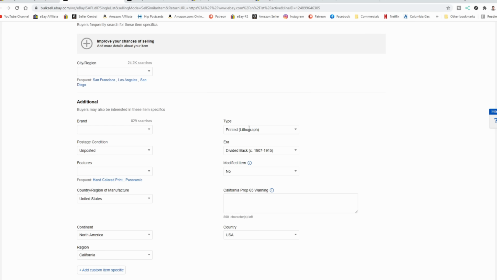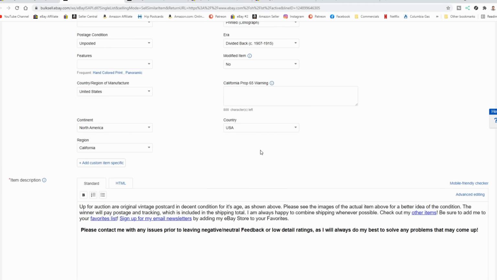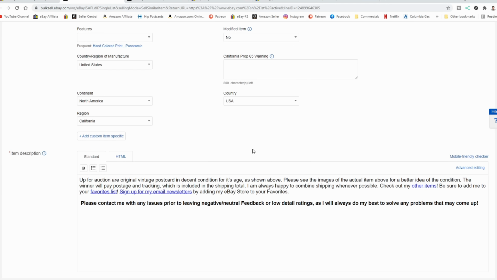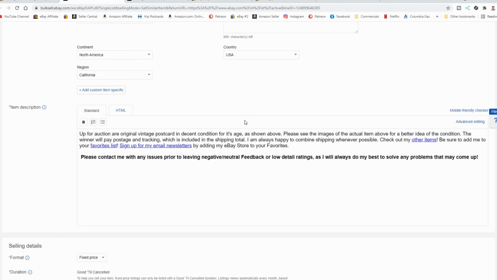All of my cards, I stick to the same type, so they're going to be printed lithographs. I usually try and list similar things together. So if you're doing shirts or something, the same principle. If you're doing books, same principle. Put all the history books together, all the science fiction or whatever. You bulk list everything you can. You turn it into an assembly line to cut off the stages of changing anything around in the listing. So basically, I'm not doing anything other than a couple of words, photos, and then a price. That's it. And you can even stage the prices together of your listings.